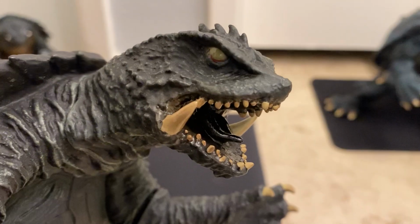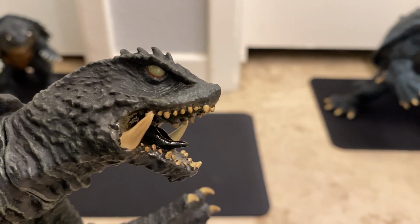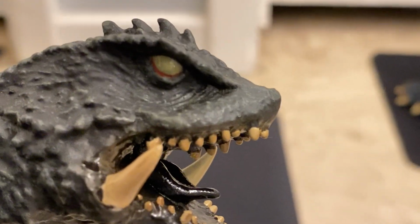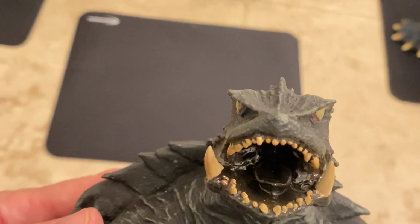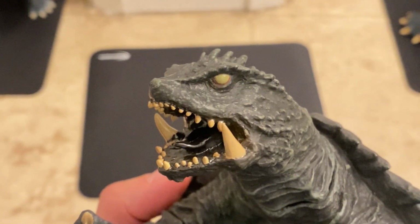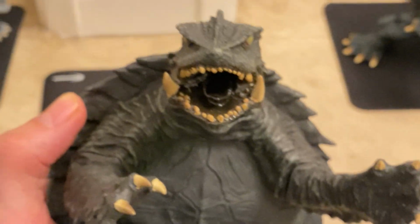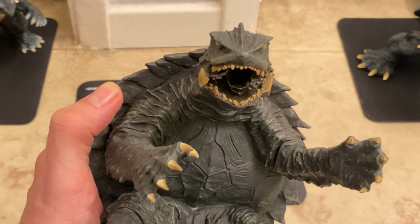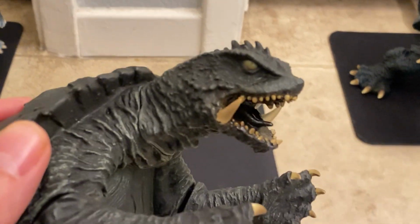So he's kind of like the GMK Godzilla. He's got these white, dead, glossed over eyes. Sort of like a black tongue. This is an awesome version of Gamera. He just looks so monstrous and evil. Yeah, it looks like the GMK Godzilla, but with Gamera. That sort of unhinged, crazy, feral, demonic, elder god sort of look.